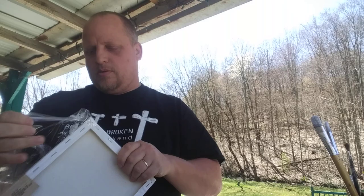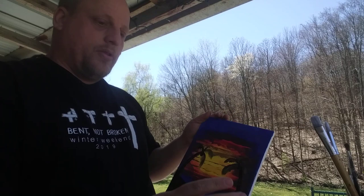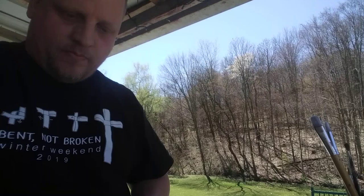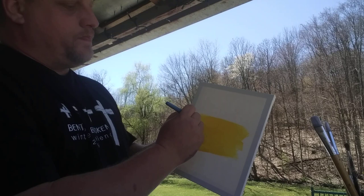I'm going to take it right from the very beginning. Let's get a little bit of yellow to start — we're going to start in the middle, work with a yellow color, and work our way out blending all the different colors through the outside to create a simple little beach scene. I'm using about a one-inch natural hair paintbrush — that's the best material to use. I'm going to put a heavy dose as much as possible right through the middle of the whole canvas. Try to get as much in there as you can.